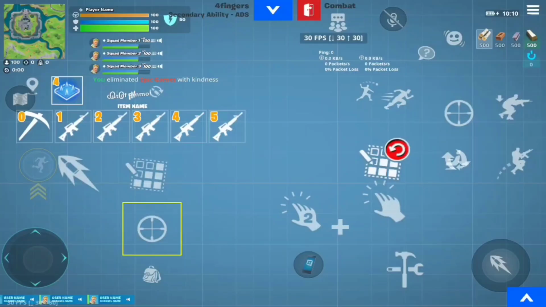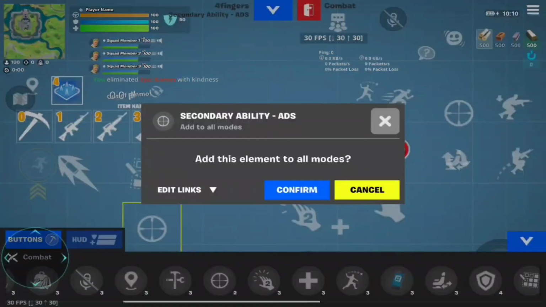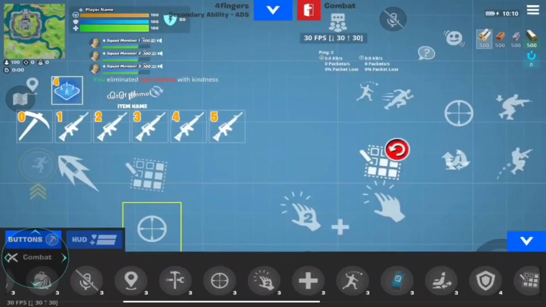A lot of people always come in my comments asking, "How do you do this with this item?" I think whenever it was hammer meta, people would say, "How do you move with the hammer like that?" Katana meta, "How do you move with the katana like that?" ODM meta, "How do you swing with the ODM?" Just to get rid of that question, use this button on your HUD, which is this ADS button right there. Secondary ability ADS. I don't know how it shows up like that, but it is what it is. And if you pick anything from this video, put that on your HUD.